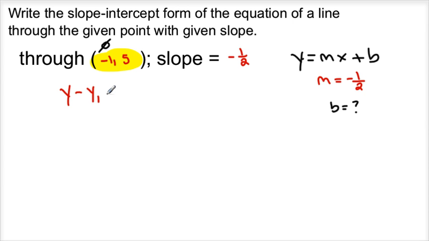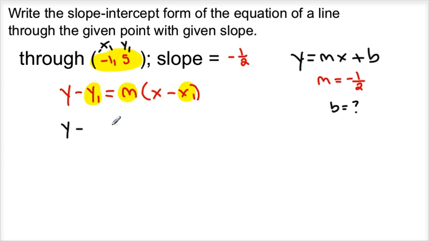Y minus y sub 1 equals m times the quantity x minus x sub 1. Again, I'm going to plug in for x1, y1, and m. My x and y coordinate, and my x sub 1, y sub 1. Now notice, I'm always writing those coordinates on top. It's just force of habit, right? It kind of just gets my eyes ready. I'm getting prepared to say, okay, these are my coordinates I need to plug in. The y stays the same.